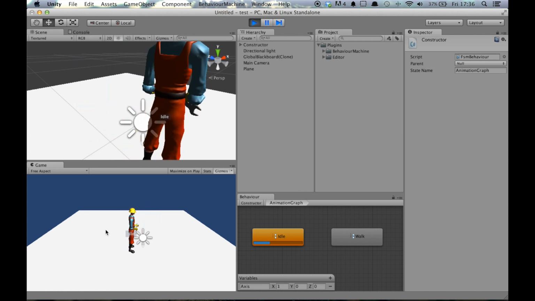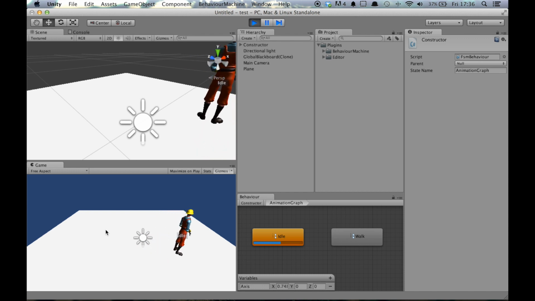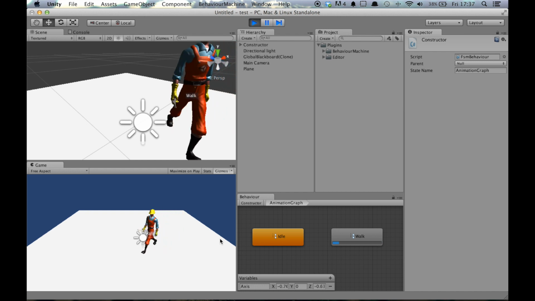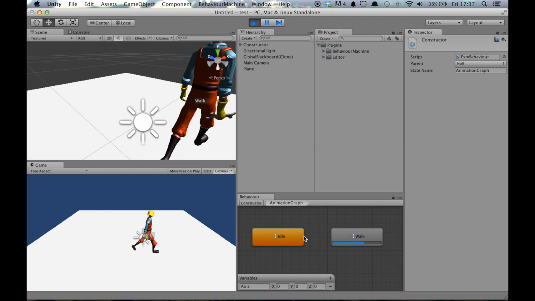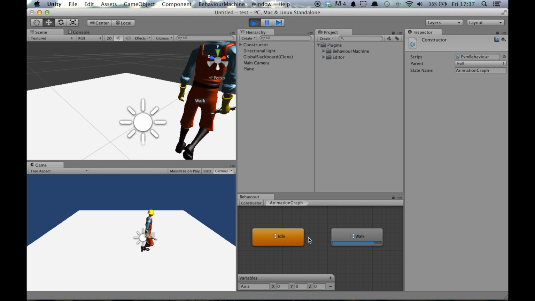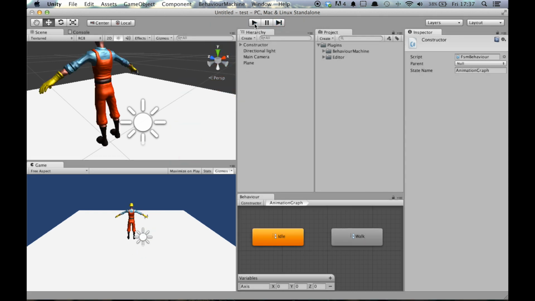But the issue still persists. What I want is that when the character starts moving, the walk state becomes enabled. I can force that by selecting the second option. But then it will always be walking like this because there is no going back transition. So there are missing transitions between the states. I will add these transitions here.